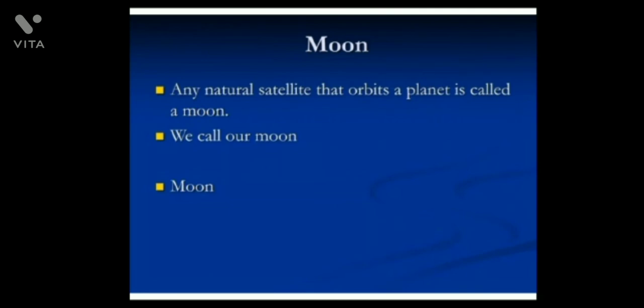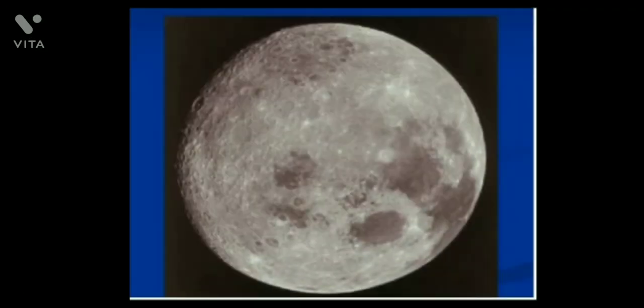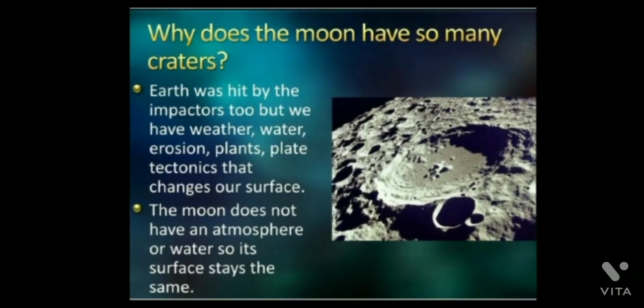If we observe this picture of the moon, you see that the surface is not very smooth, it is very rough. The surface of the moon is very dry. It is full of rocks, fine dirt on its surface, and it has large circular hollows called craters. बड़े बड़े गड्ढे हैं इसके सरफेस पे. और ये क्यों है बेटा? Because there is no air, no water on the moon, and it is fully covered with rocks and fine dirt on its surface.